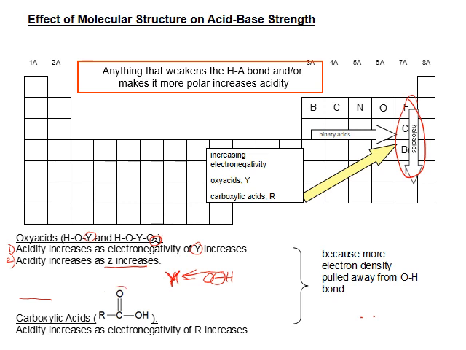In terms of carboxylic acids, we see a similar situation. The acidity of a carboxylic acid will increase as the electronegativity of the attached R group increases. Again, the more electronegative the R is, the more that it will pull electron density out of the OH bond, weakening it and causing it to be more acidic.